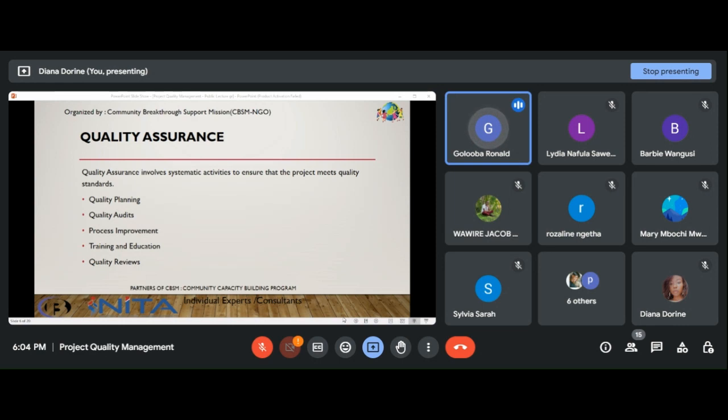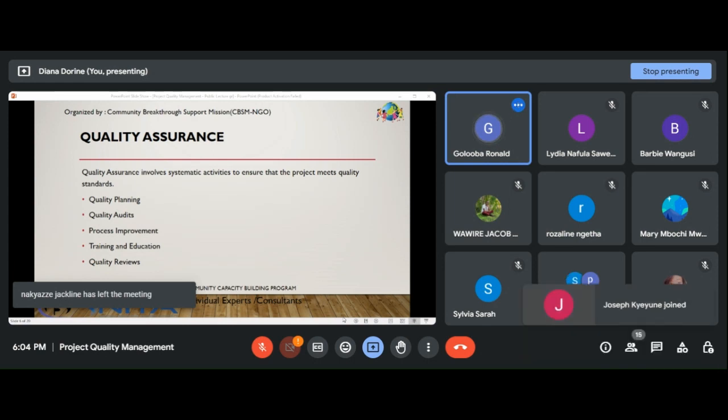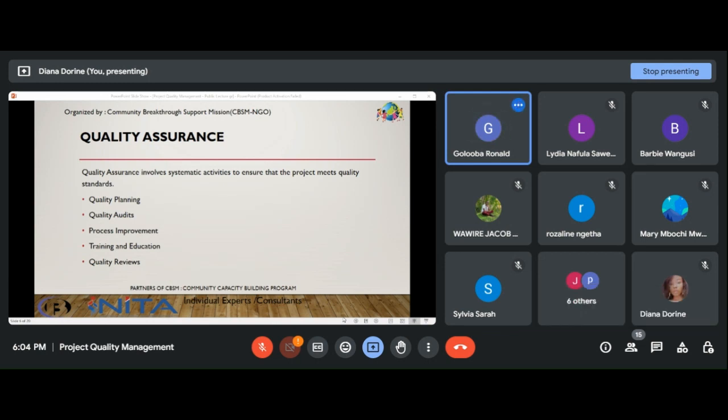So also some of the procedures or processes for quality assurance include training and education. This is basically on the staff side, or even the users, the stakeholders, the end users. You train them, and they understand and adhere to the quality standards and procedures. So once a user knows the quality standards of a service they are supposed to receive, then they can always also keep in check the person providing that.